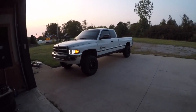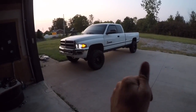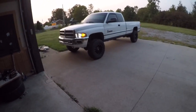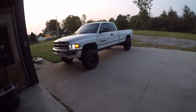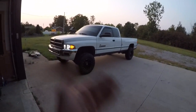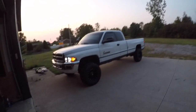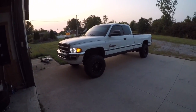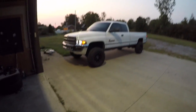Since I don't have a way on my steering wheel to set and then increase the idle when it's sitting out, when it gets cold out here I'm gonna want it idling at about 1,000 anyways. It's not quite 1,000, it's at 980 right now, which isn't a big deal to me. I don't know if it's a problem. If it is a problem, definitely let me know so I can go back and change it.